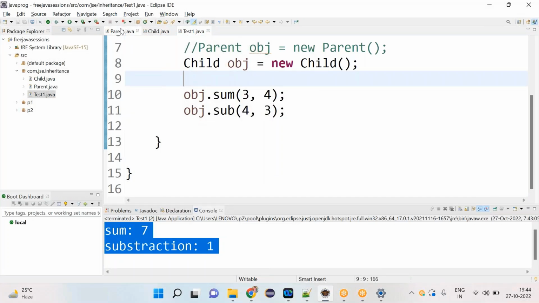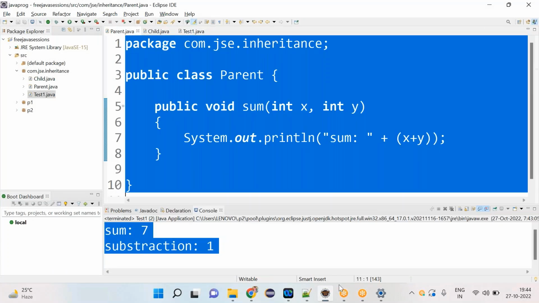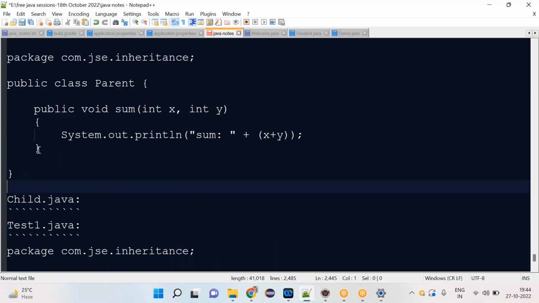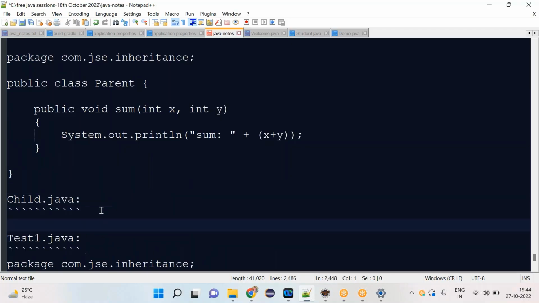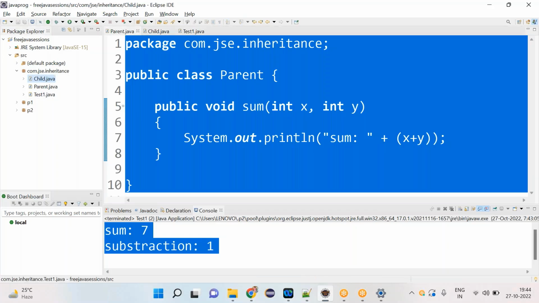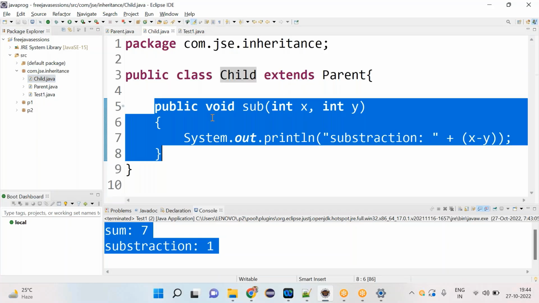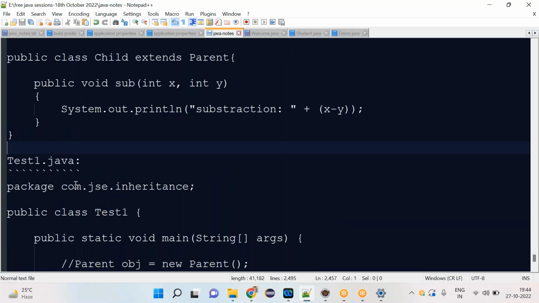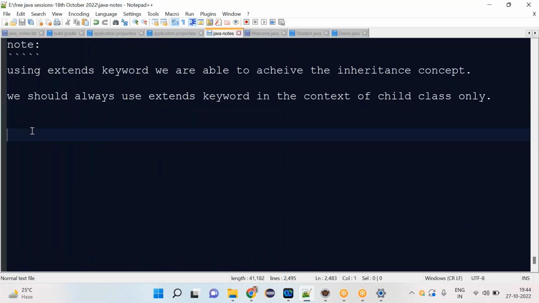But for clear understanding, I'm defining them in different classes so that you can clearly understand which one is the parent class, which one is the execution logic class, and which one is the child class. Let me open the child, Control C, come back here, Control V. So that is all about basic inheritance, the demo program itself.